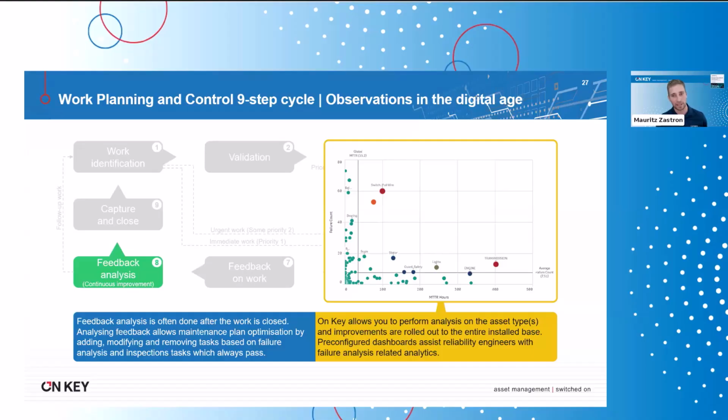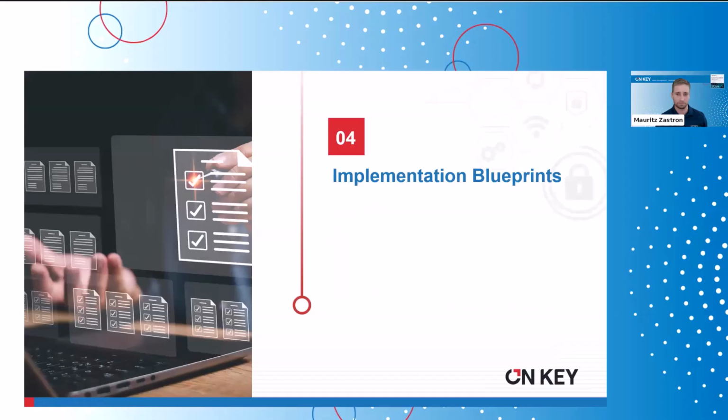I think this is something that is quite often overlooked. We're always just looking at adding more and more tasks to prevent failures, but we never do the optimization where we look at the install base and see that a specific task has been executed 10,000 times and maybe failed 5 times. Then we could probably decrease the frequency or reevaluate whether what we're measuring is actually giving us proper results. I think that's it from my side, Stefan.